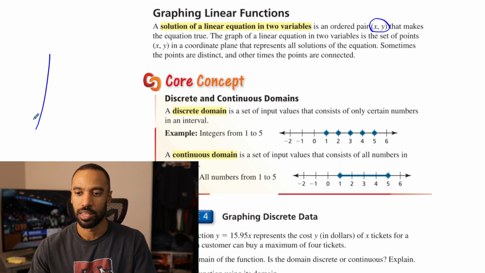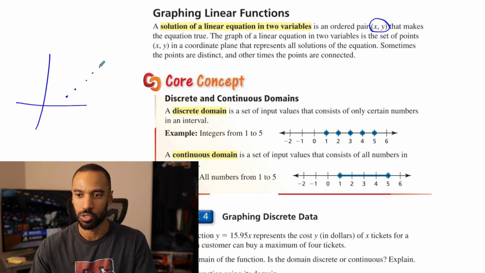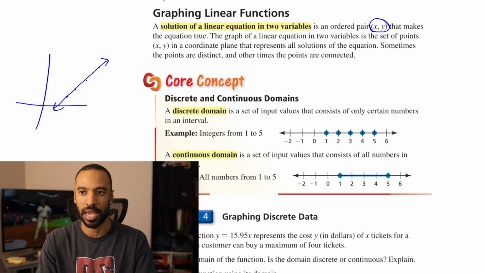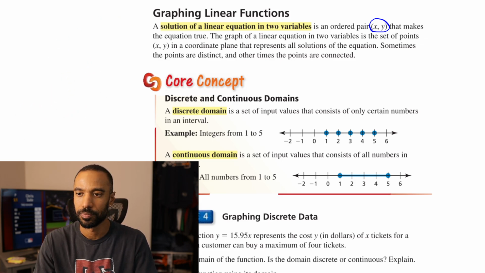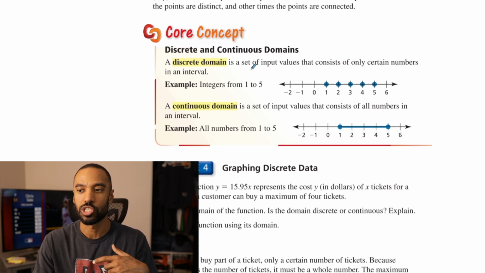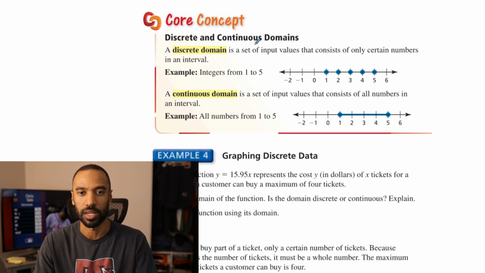So when we say in a graph, this is a solution, this is a solution, this is a solution, and these are all solutions, and in between are all solutions as well, that graph represents all the x, y values that would make the left side equal the right side in such an equation. So I probably stated a lot more than they did, but I want to make sure to interpret what that is, so when we actually do the problems, we can work it out.